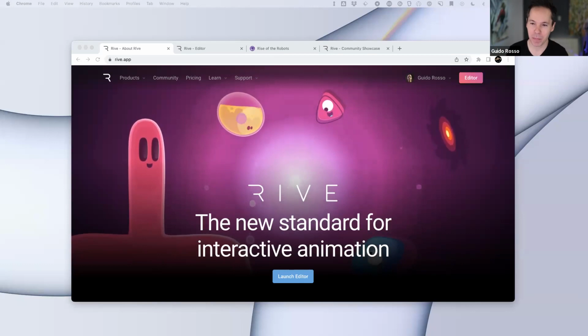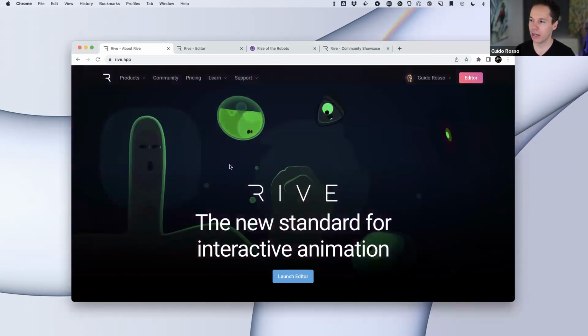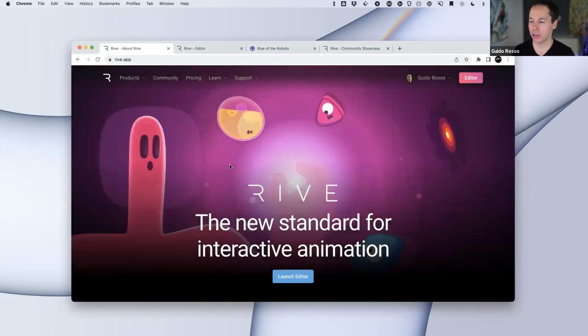Okay, so I'm Guido. I'm one of two co-founders of Rive. My co-founder is actually my twin brother. He's the engineer and I'm the designer, and that's relevant to what we're about to talk about here. And we came up with this idea for Rive, which is a design tool that helps designers build interactive graphics that are functional. They're actually ready to run.